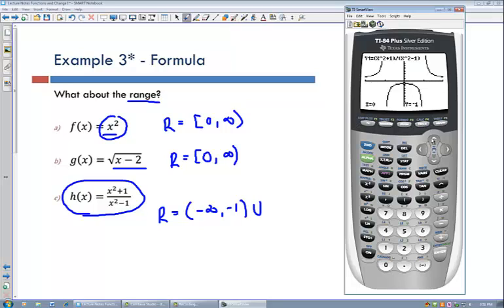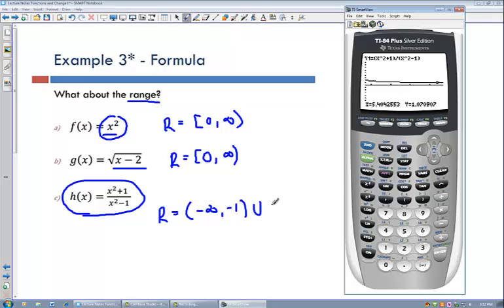If you trace this and you hit over, let's get over here. I'm going to plug into enter, and I'll get over here. It's going to go over to the right, but it's actually not going to ever hit 0. It's actually going to approach 1, and that's hard to see. And we'll learn later on how we can actually do this with calculus. How we can see that the limit, as x gets bigger and bigger, the height of my graph is actually going to approach 1.